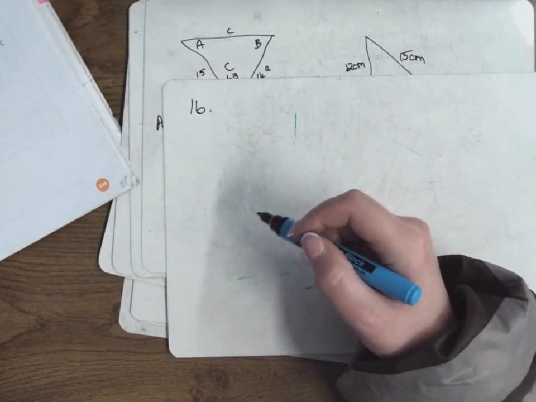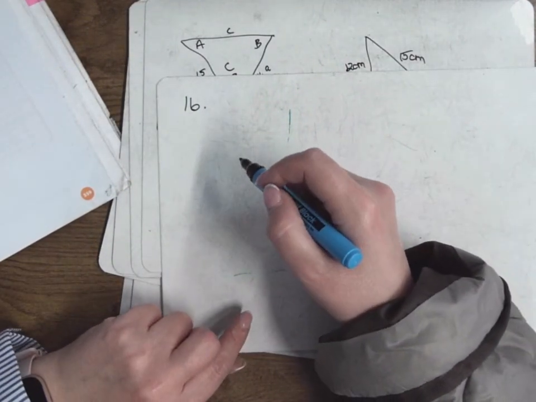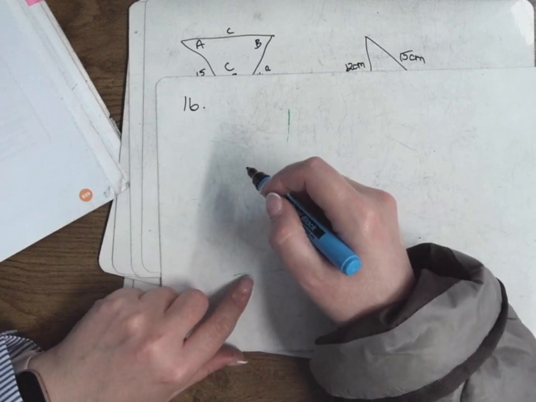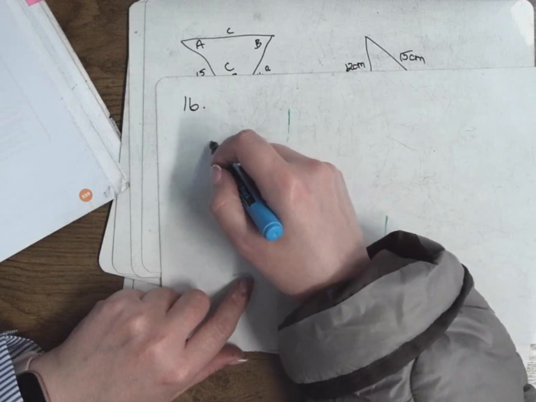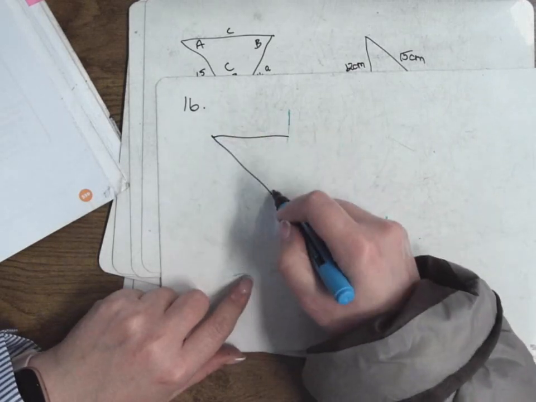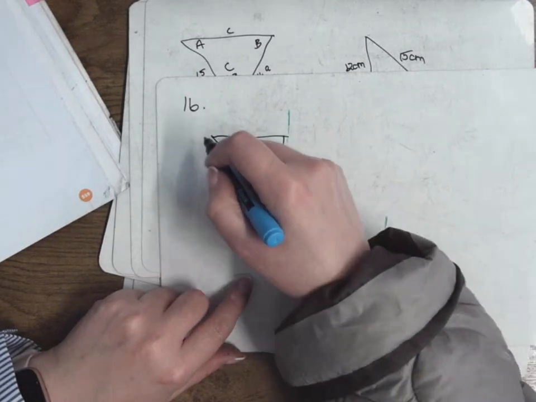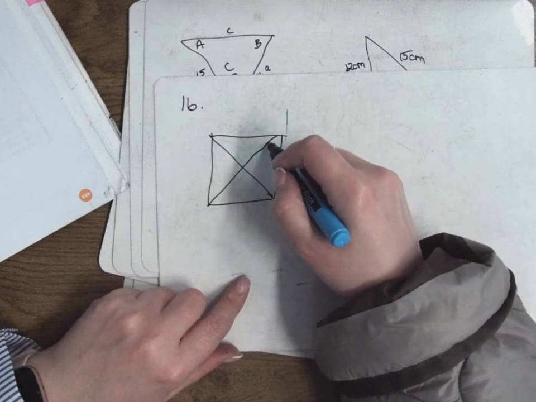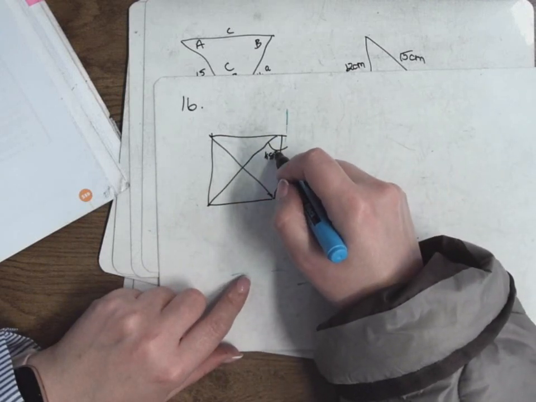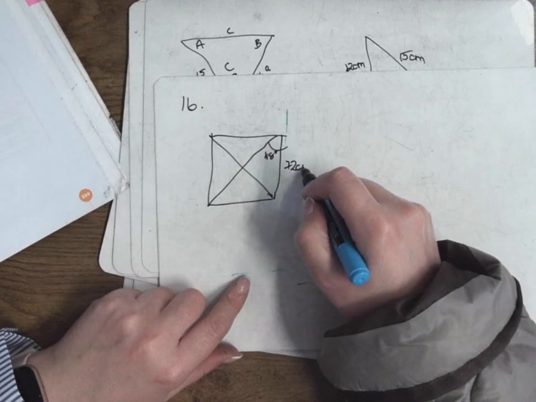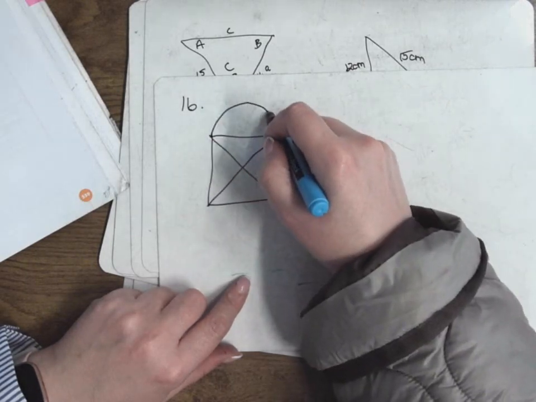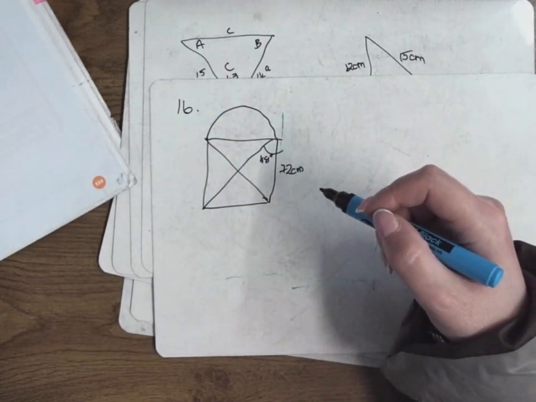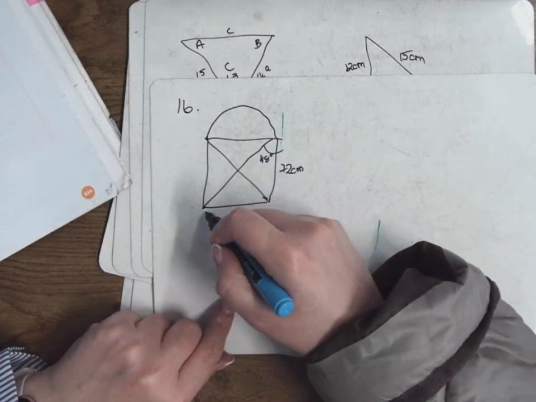16 looks very interesting. A large metal frame window has a semicircular top on a rectangular frame as shown. Using the two measurements given, give your answer to the nearest centimetre, the length of DC. Right, so look, I'm just going to draw out the whole lot. They told me that's a rectangle, so I have right angles in there. So that's 48. This would be 72. And that's all they give me. So I need to find the length of D to C. So D to C is this line here.